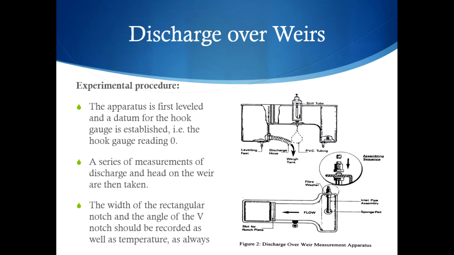So a little bit about the experimental setup of the discharge over weirs. Like I said, this is the open channel flow apparatus. This is a lateral view of it. What will basically happen is that we will have flow incoming in this direction. The flow will start to fill up, and we will have a velocity and a flow rate in this direction.